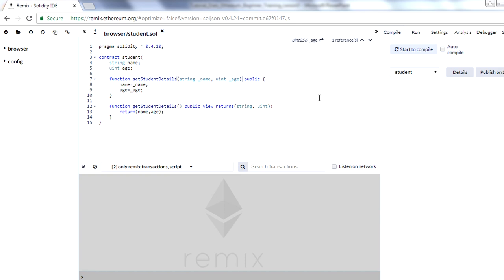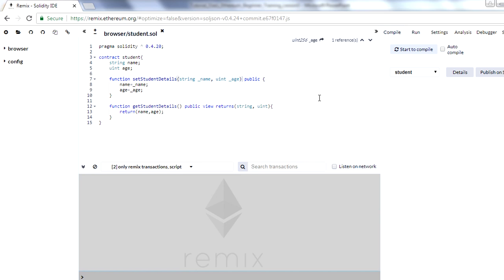Now there are different kinds of blockchain available right now for Ethereum. Ethereum has one main blockchain which is known as mainnet, and there are other test blockchains as well, and you can also set up a blockchain in your local environment, your own blockchain. But to start with, we will use the inbuilt blockchain which we have with the Remix IDE, which is known as JavaScript virtual machine.